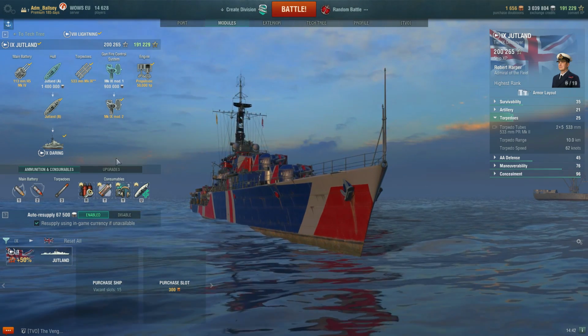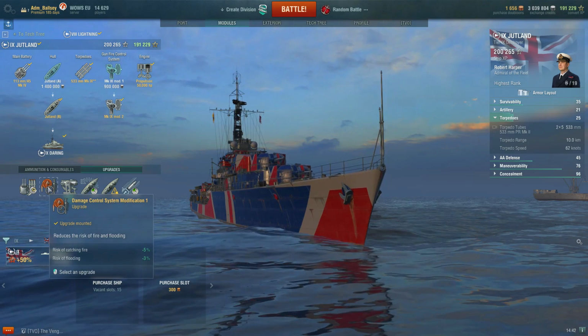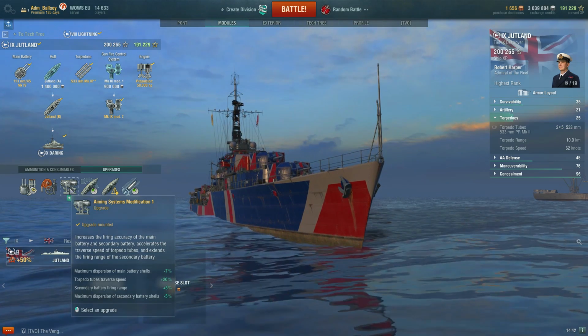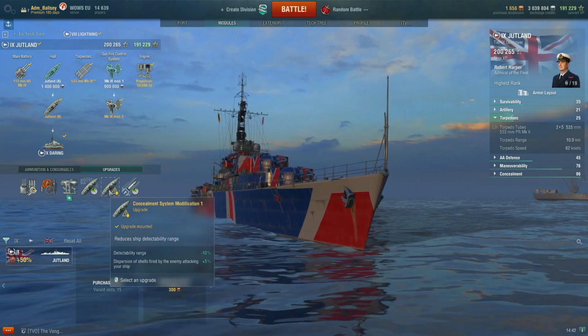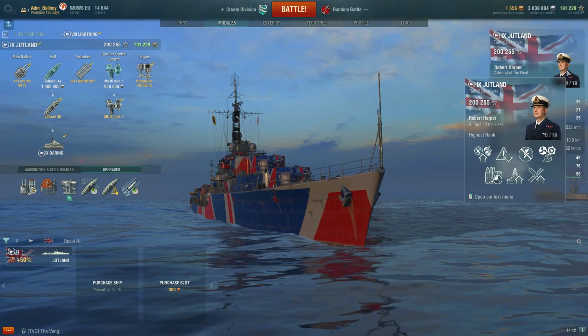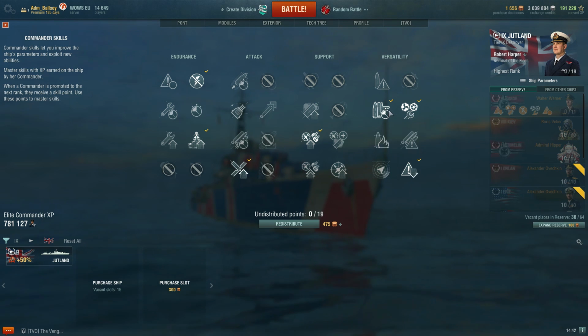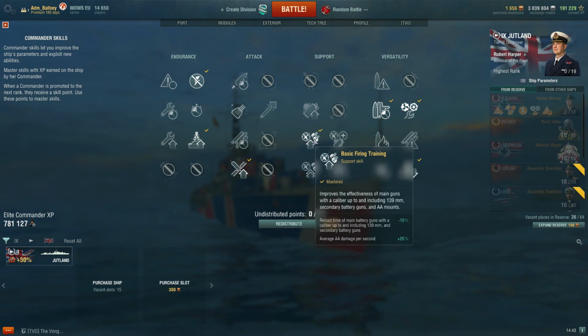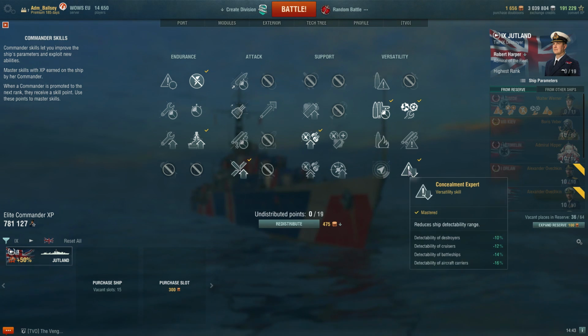Let's take a look at the ship upgrades. Main armaments modification 1, damage control 1, aiming systems 1, steering gears mod 2, concealment system mod 1, and main battery modification 3. Let's go to the captain skills: preventive maintenance, Last Stand, Adrenaline Rush, Survivability Expert, Basic Firing Training, Inertia Fuse for High Explosive Shells or IFHE, and Concealment Expert.